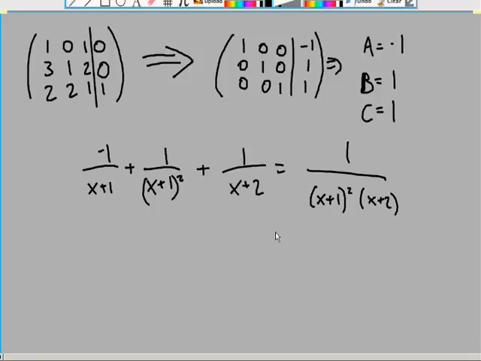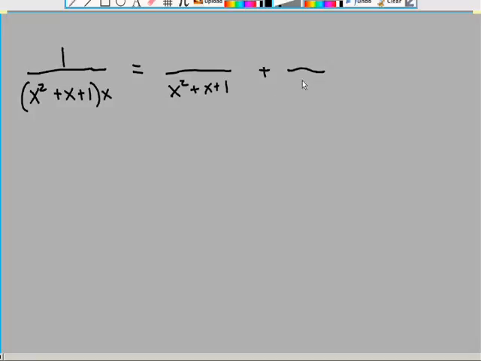So this is partial fraction decomposition. This is how we do this. Again, this is an example of what to do if you had repeated factors. So x plus 1 times x plus 1, or x plus 1 squared. This process where you just repeat, you take the factor and then you repeat it with another multiple of it, and then you keep multiplying until you reach the power. That's just the general process.